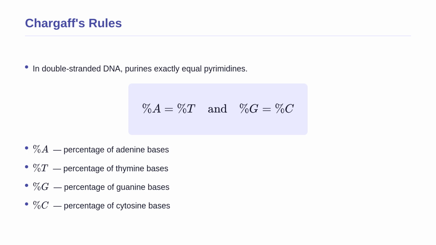The formula simply states that the percentage of adenine is always perfectly equal to the percentage of thymine, and the percentage of guanine is always perfectly equal to the percentage of cytosine. Because these four bases make up the entirety of the DNA sequence, their combined percentages must always add up to exactly 100%. If the amount of adenine increases, thymine must increase by the exact same amount, forcing guanine and cytosine to decrease.